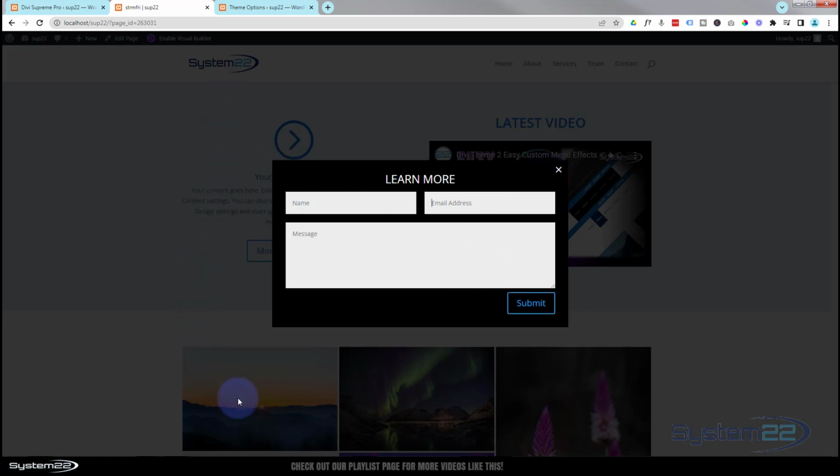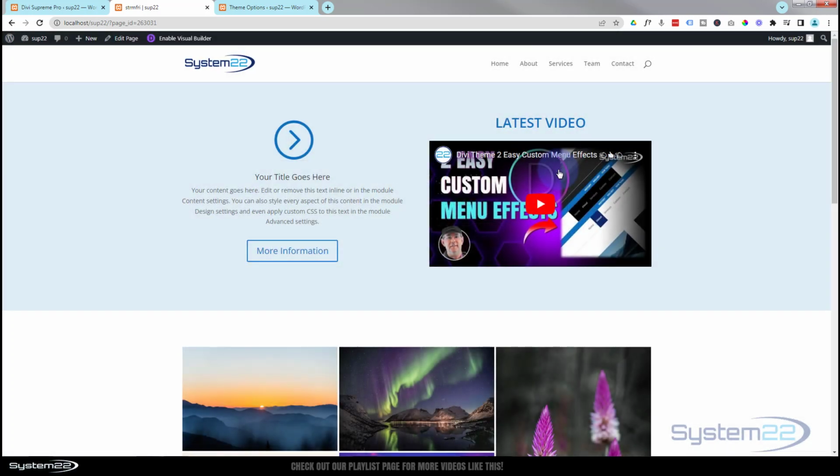As you can see, we've got a background overlay that's darkening out the site there. And you can either click off of the contact form to get it to disappear, or you can hit the little X up there, go back to how you were. And like I say, you can make that from a video, from an image, you can make it from anything you want. It really has got some fantastic options for creating pop-ups.